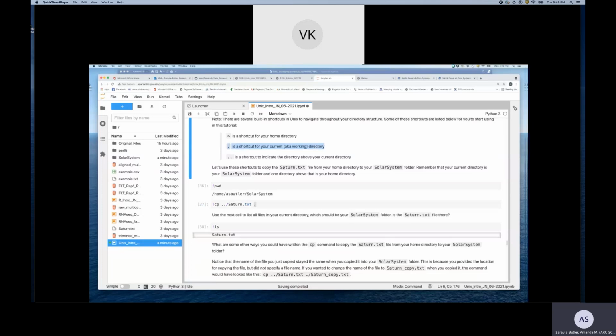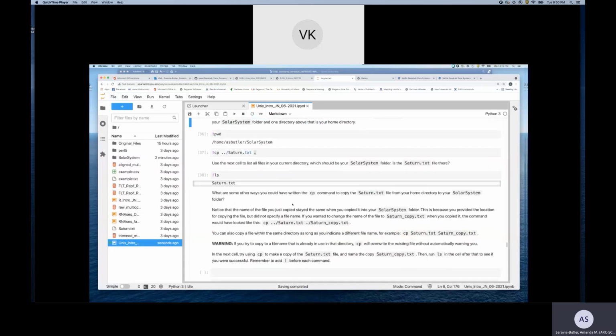Anyone else have any questions? So as I started learning and getting more comfortable on the command line, I keep a Word document that has a list of common Unix commands that I use all the time. Things like these shortcuts, now I know them because I use them so often, but before I got so comfortable with them, I had a running list. Anytime I learn a new Unix command and I'm going to use that again, I put it in my Word document, so I don't have to search for it every time. If you are going to start doing more work on the command line, I highly recommend doing that.